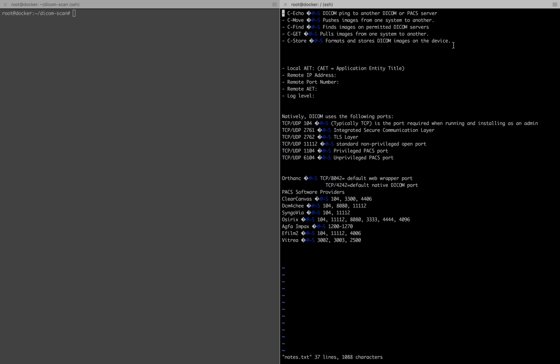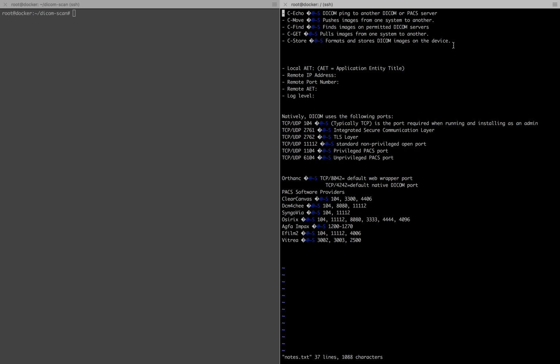And one thing I want to talk about here, though, is DICOM itself has a direct integration with another medical protocol called PACS. And PACS is more specific to medical imaging. So when you talk about C-ECHO here, we also have to talk about PX echo if you want to talk to MRIs and X-ray machines, especially if they're using some of the more legacy software, because those are more than likely going to be PACS, even though a lot of things are moving to more DICOM type messaging now.